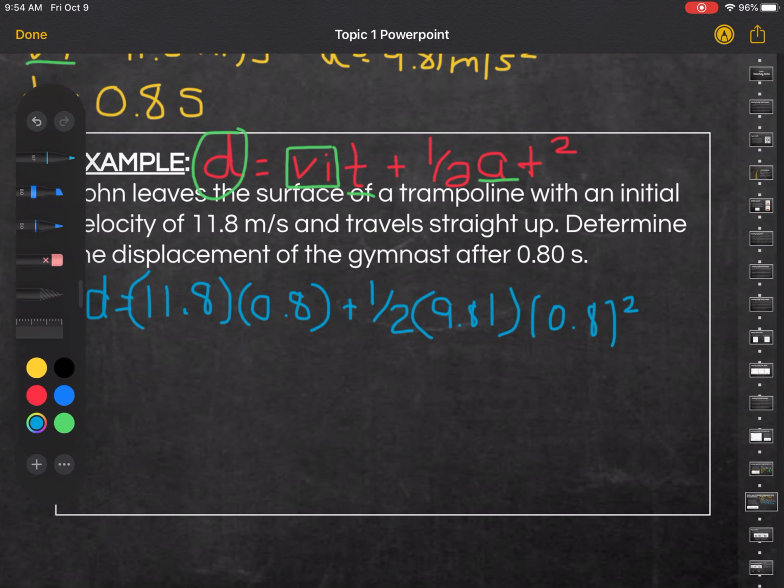So if we grab our calculator, I'm just using my iPhone. So you can do this on your iPhone if you just turn it sideways, because you can't do squared on the original calculator. But if you do sideways, I just have to turn my lock off. Doesn't seem to be working.